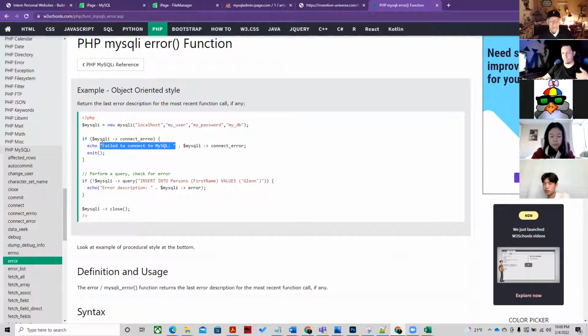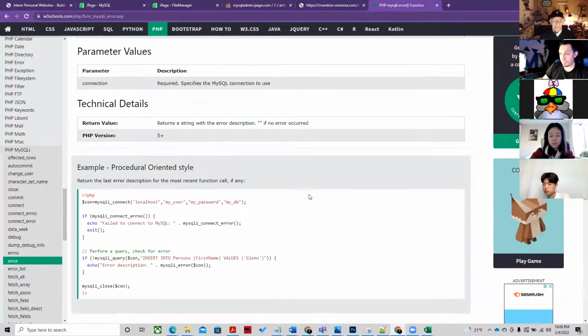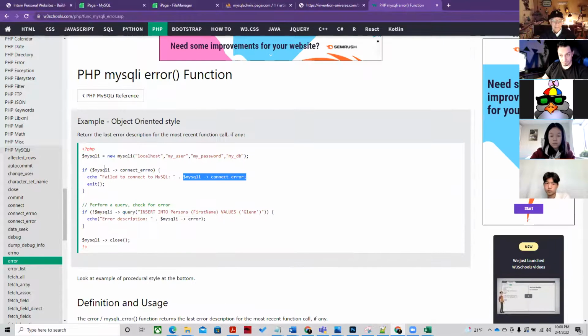So I know what is coming next, and then this is actually returning the error and displaying the error. So what I'm gonna do is, let's just see, do they have a try? They don't this time. Okay, but exit means it will stop executing the code, but first it's gonna echo the error.